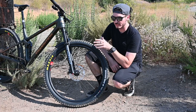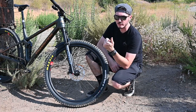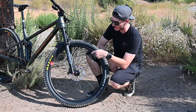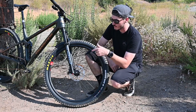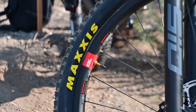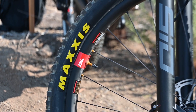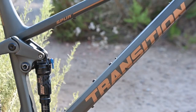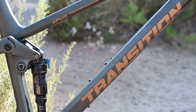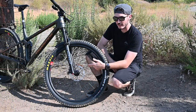Looking at the front wheel, this is a custom build that I did. This is gonna be a 28 hole Santa Cruz Reserve carbon wheel laced to an Industry 9 Hydra hub. This is gonna be using just black 2.0 spokes with 2.0 nipples. I have a couple of gold timing ones right by the gold valve stem just to match the decals and the coloring of the frame. And again, it's just gonna be using a 180 rotor with the Code RSC caliper.